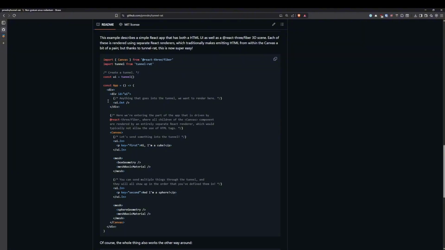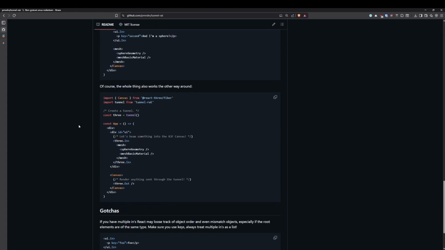So we are actually just declaring them inside of the canvas, but the rendering actually happens inside of the DOM tree. Of course, you can do it the other way around in this example below. As we can see, we put mesh and sphere geometry inside of a DOM element, which normally is impossible. But in here, we actually use three.in to transport them inside of a canvas. So it's just declaring them inside of a div element, but the rendering actually happens inside of the canvas.